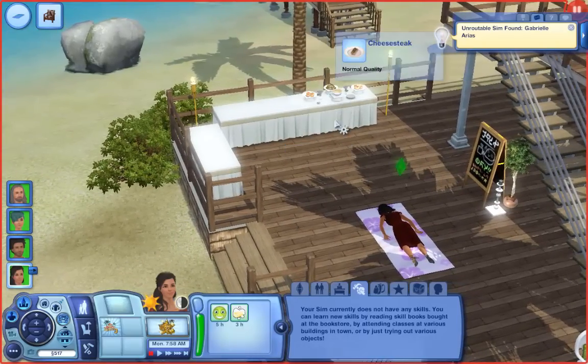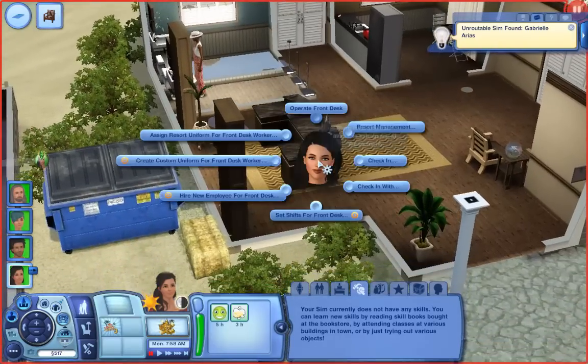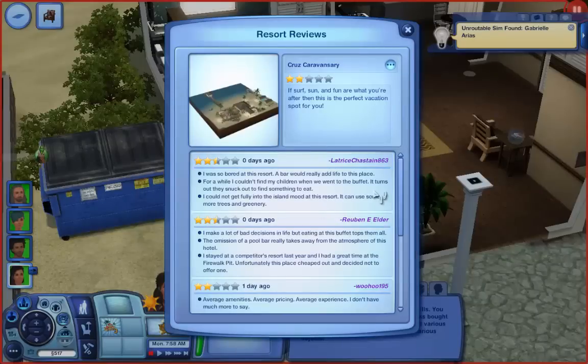First thing I want to do, let's see, let's read some of the reviews and see what we can improve on. I know people like to complain about the food that we serve or something. But whatever, we're a 2-star resort. Okay. I was so bored. The bar would really add life to the place. Or it would just add a whole bunch of drunk alcoholics, but okay.